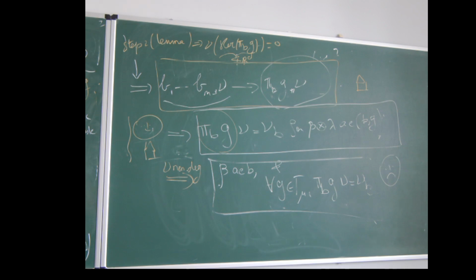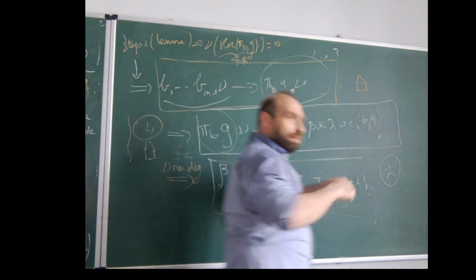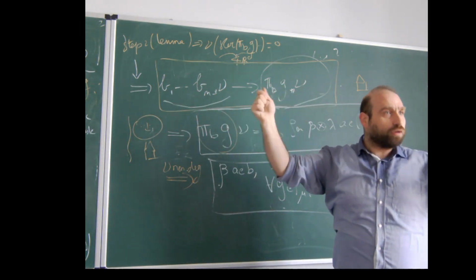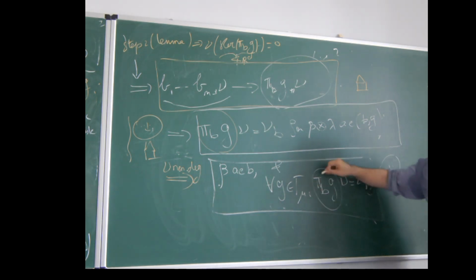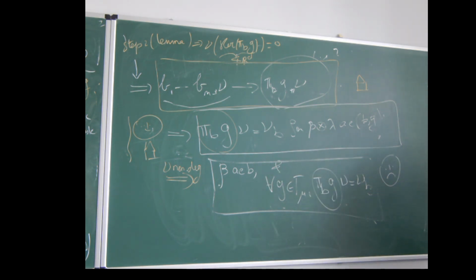Okay, and the idea now is I want to play with the g's. I am proximal, I have lots of hyperbolic elements. So I take g with a matrix like 2, I'll have 2 to the power n, 1 over 2 to the n, etc. g^n will converge to a rank 1 projection. P_B g will have rank 1 or 0, but it will have rank 1. So I take g a proximal element with an attractive direction. It's pushing everyone in the projective space to one direction except a bad subspace. I have the endomorphism P_B, okay? So P_B g will be another rank 1 matrix. And I'm pushing, so I will push nu a point to one direction. That's the idea.